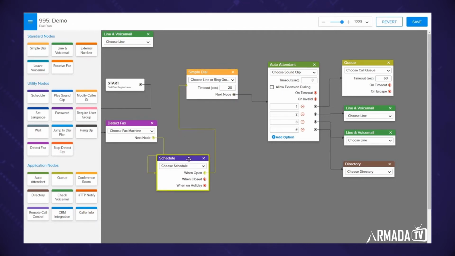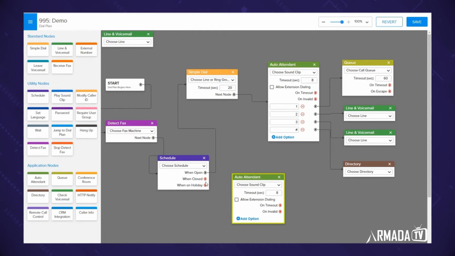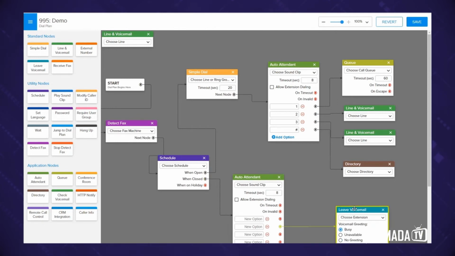And then when you're closed, you can have a whole other set of behavior. So you can have another dial plan over here, with our auto attendant over here. If you're closed, you can give the caller some different options, or you can just do the same options and have them go to voicemail instead of line and voicemail. So you're not disturbing anybody on their voice over IP phone at their house or on their mobile device. So we can just have all these same options, but have them go straight to voicemail instead of actually calling someone. And then they can get back to them when they get into the office the next morning.